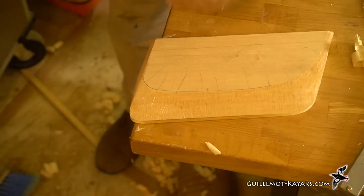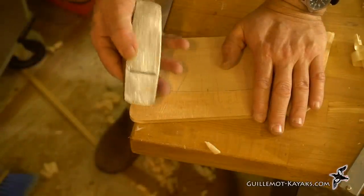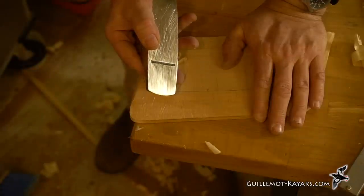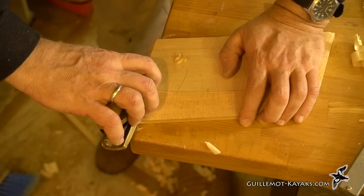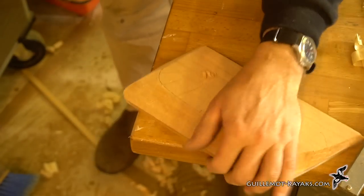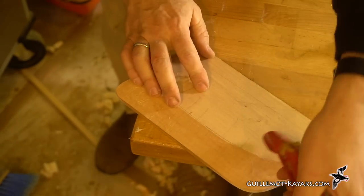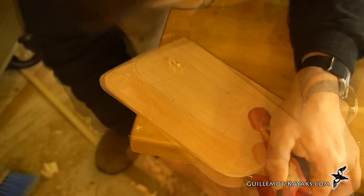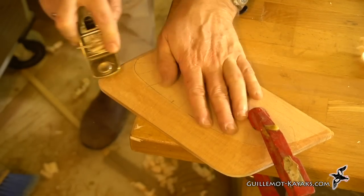Another key to getting good work is hold the material in a position where it's comfortable for you to work on it. If I'm having to do this, that's uncomfortable, I'm not going to do good work. It's hard for me to hold it here and get this section, and I wasn't getting a good grip on it. I could reclamp it down, make it easier to hold, and now work on that little section in there.